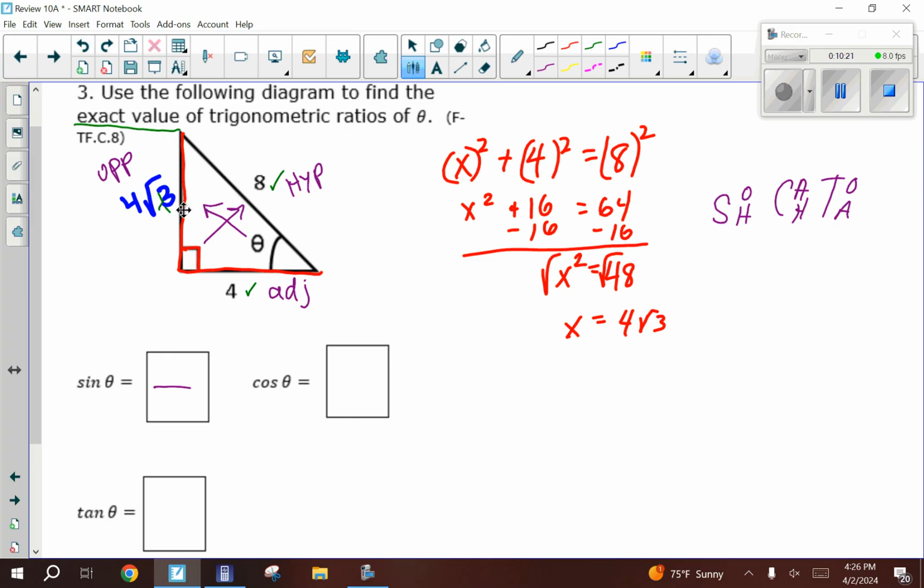The sine is the opposite on top of, so 4 square root 3, on top of the hypotenuse. I made a mistake and put it above the adjacent side. So that 4/8 is still going to reduce. 4/8, if you type this all in the calculator, is going to become square root of 3 over 2. Oh, good thing I caught that. The cosine was fine. The cosine was the adjacent on top of the hypotenuse, so 4/8 is 1/2. And then the final one is the opposite over the adjacent. So that's the one that gets the 4 square root 3 over the 4. So you cross those out, and then we've got square root 3 for our final answer.